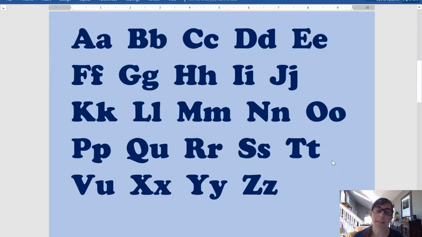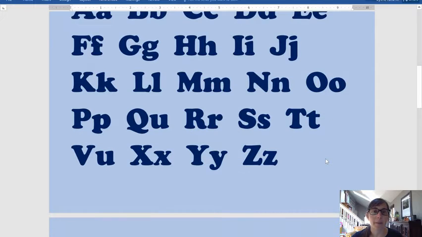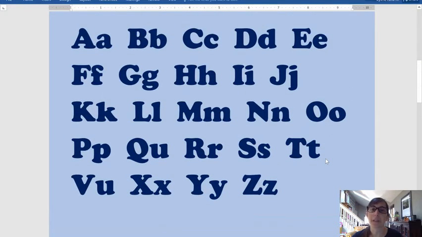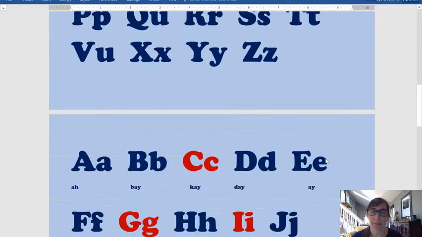It really looks the same as the American English alphabet, but a couple of small differences. The U and the V are really the same letter, and there is no W. So normally we would have S, T, U, V, W, X, Y, Z. So we'll talk about why that is and what sound you expect it to make. But other than that, a few little things, it's pretty straightforward. So let's take a look.